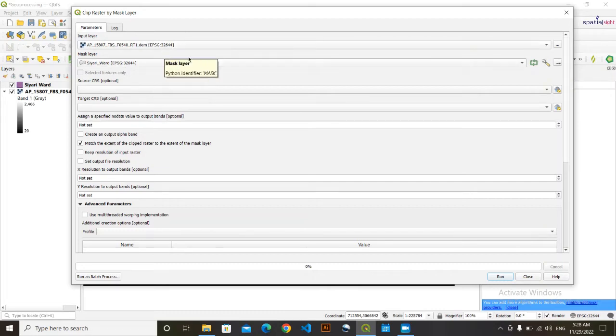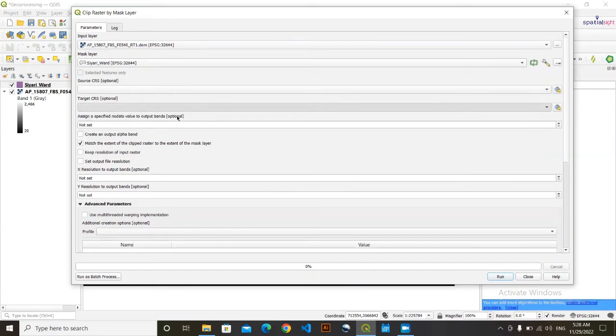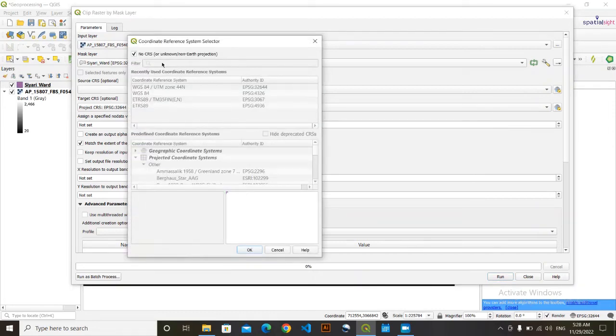Now for target CRS, you can simply press this drop down and click this. I have done it previously so that I have seen this option, but in case you don't have it, you simply go here and search for the other options that you want.